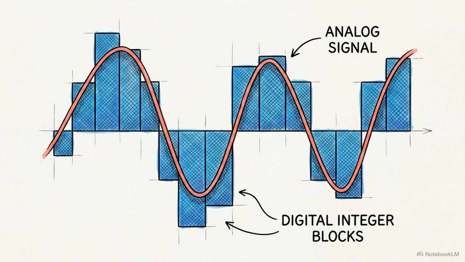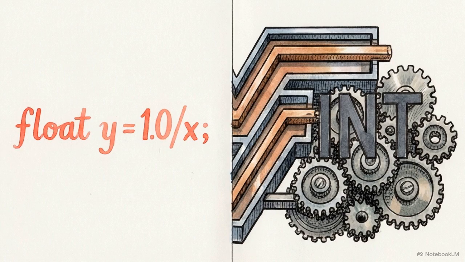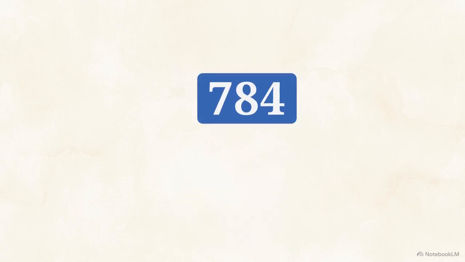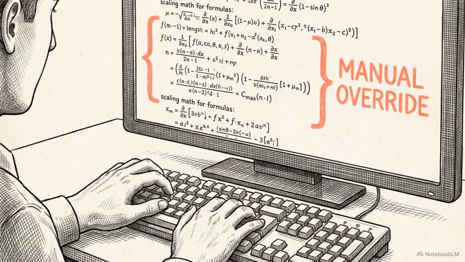We are forced to process continuous, real-world measurements, like analog temperatures or voltages, on a machine that physically cannot comprehend decimals. The engineering workaround for this hardware deficiency is fixed-point arithmetic. We implement this by applying a scale factor. A scale factor multiplies a continuous decimal value by a predetermined constant, shifting the decimal point to the right until the number can be safely executed as a whole integer. The compiler will not handle this for you. The developer must manually architect the scaling logic directly into the code.